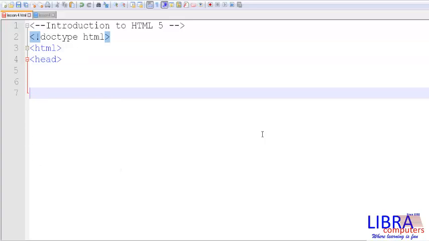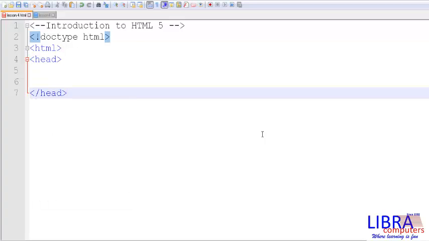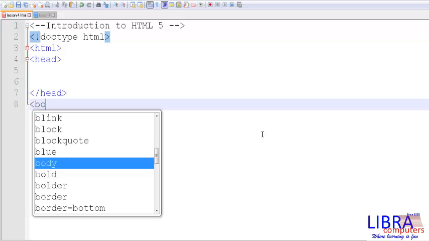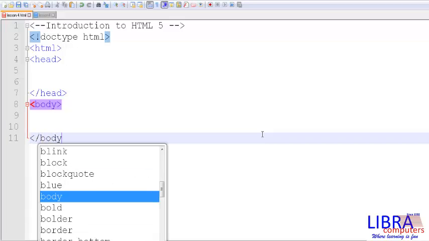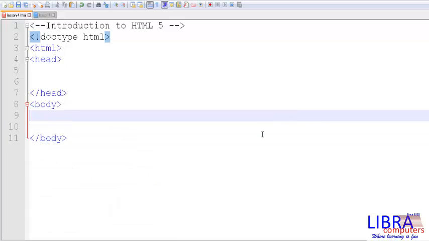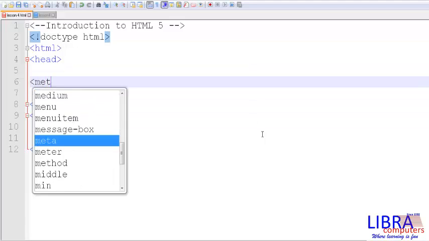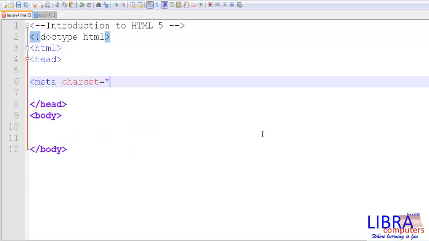The HTML tag follows the doc type information, which is used to inform the browser that this is the HTML document. The next part is the head section. The head tag contains metadata, that is, document title, character set, styles, links, scripts, etc. Specific information about the web page that is not displayed to the user. The meta tag is used to specify the metadata to provide browsers and search engines with technical information about the web page. For example, if you want to specify the author of your document, you may use the meta tag.